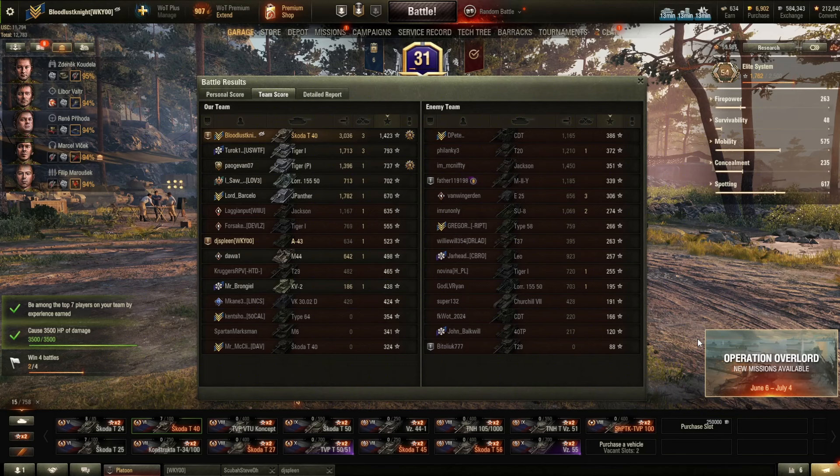The battle results at the end — top of the board. For the next two weeks at the time of this match, you have to pass 1,423 base experience to get the Ace Tanker. The reason I always say 'two weeks' is because every two weeks they reset it so other people have a chance to get a mastery badge — because if they never reset it, no one would ever get a mastery badge. Look at that — almost three times the damage of the Tiger 1. Tiger 1 and Tiger P are both really good and really strong tanks, especially after Tiger P got buffed, and I'm already up here at 3,000. The reload is about as fast as a Tiger 1, with the same caliber, and only slightly less pen because the Tiger 1 has the better 8.8 L71.